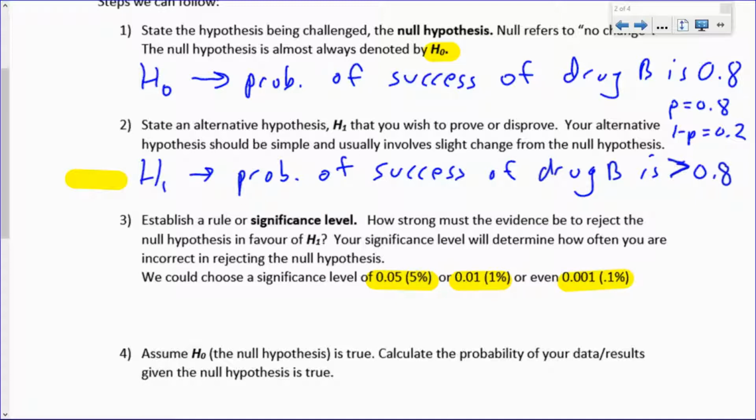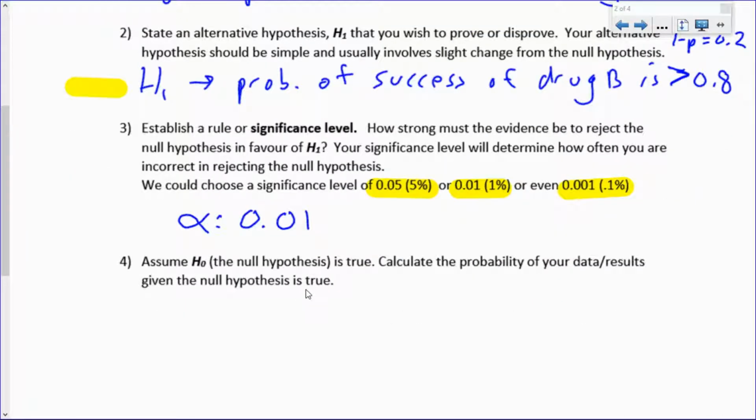There's no real simple answer for this. Right now, let's say we'll go with 0.01. That's often called alpha, by the way, in statistics, an alpha value of 0.01. And at the end, we can choose to change that, or we'll get a new significance level. Basically what this means is I'm okay with concluding that H1 is true as long as I'm 99% certain that it wasn't from chance. We'll come back to that in a minute if that doesn't make sense yet.